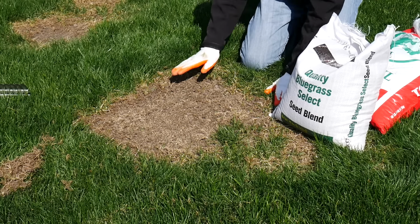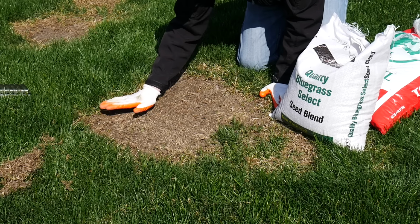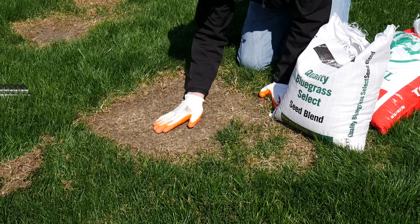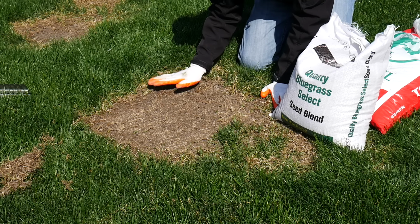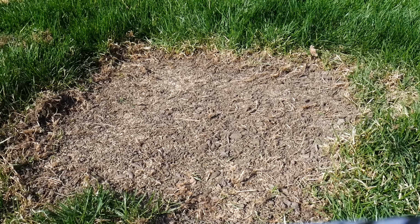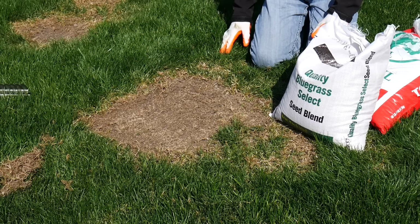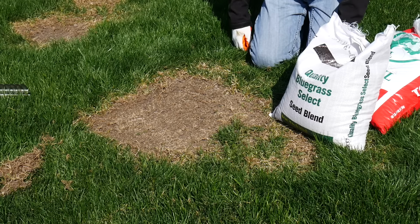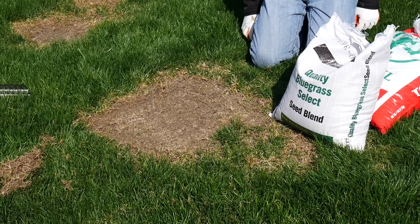And then I'm going to lightly pat this down, make sure we have good seed to soil contact, but I don't want to compact it too much. I just want to make sure it's touching the soil. And then the next step is I'm going to be putting some peat moss on top of that as a covering to make sure the birds don't come in and get a bunch of this and it doesn't get too washed away from a heavy rain or something like that.